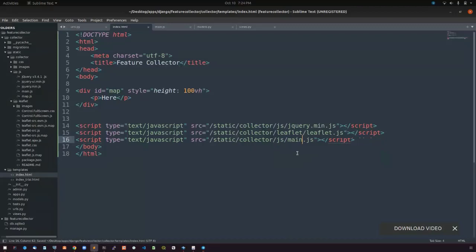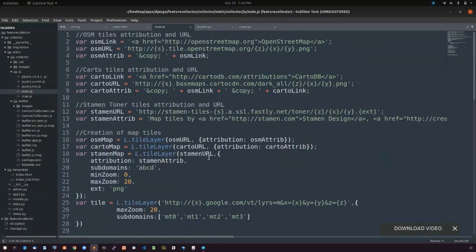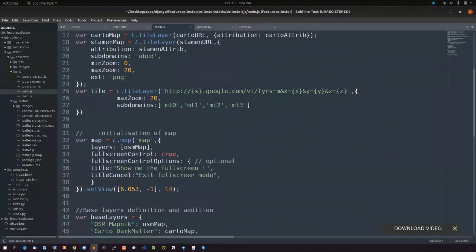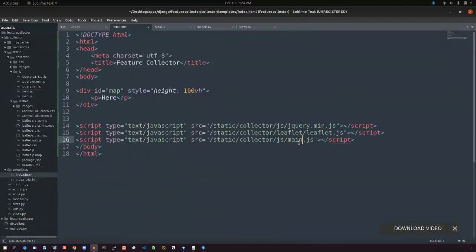And I hope you get why the order of referencing is this way. When we come into the main.js, you have this L over here standing for leaflet. So we are referencing certain things from the leaflet file. The leaflet would have to be referenced first before the main.js comes. Otherwise, we are going to have an error saying that the L, or the leaflet we are referencing, is undefined. Okay, let's see what we have.